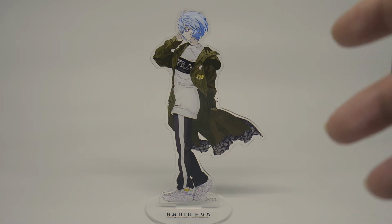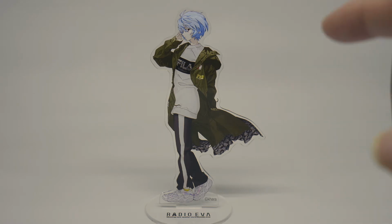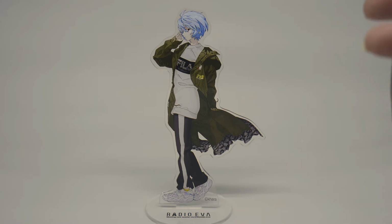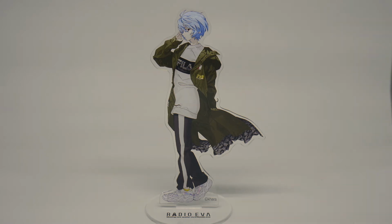Then one day I went to a shop and realized, hey, they have this kind of figure called an acrylic figure, and I'm thinking, how bad can they be? They're gonna be cheap, right? So I went to one of the stores and was quite surprised. Some of the acrylic figures there were priced around 2,000 yen, 3,000 yen, 5,000 yen. It's like 20, 30 bucks, 50 bucks, and it quite surprised me back then.